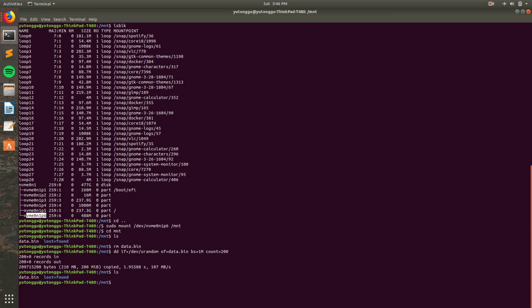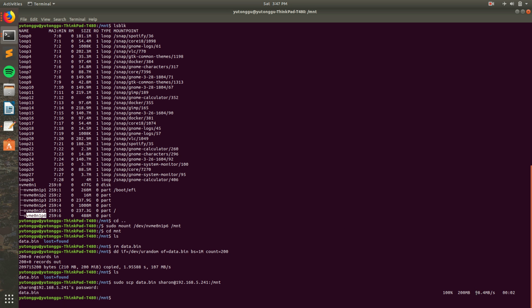Okay, so once we have that, we can send our data.bin over to Sharon by using sudo scp data.bin sharon, which is her username, at her IP address, colon, and then the location where we want it. This is important to note: Sharon also has to mount the drive partition into her mount folder in order for this command to work properly, in order for us to be able to send the data to her mount drive. So hit enter, enter the password, and that shows us the transfer speed.